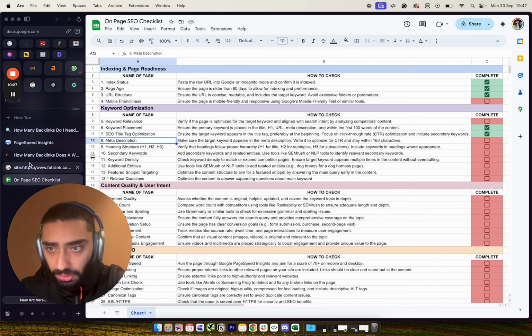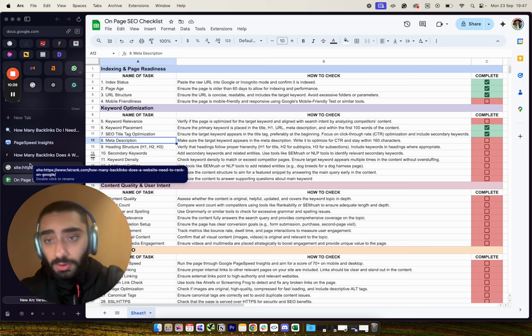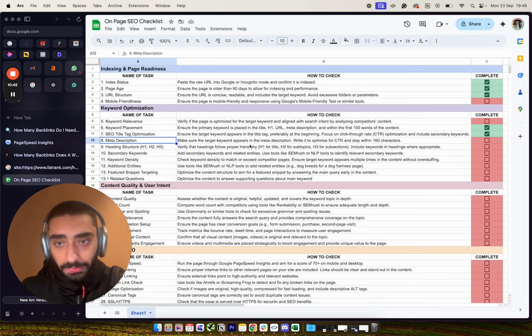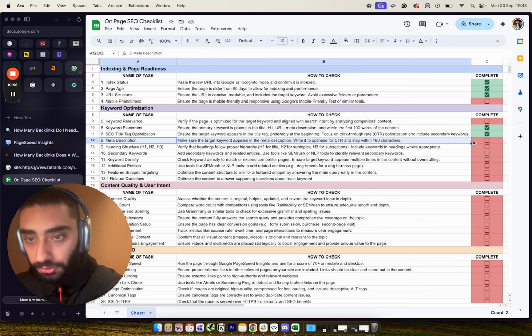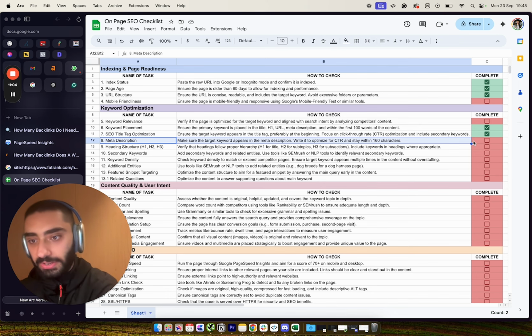Meta description. Now, meta description is a little bit of a grey area because in a lot of cases, Google does rewrite the actual meta description. So just bear that in mind when you are ticking this off. For example, this just has a summary of it. So I'm going to leave that unticked, but it's one of those things where a lot of times Google does rewrite it for the best purpose of what the actual user is searching. So just bear that in mind. If your meta descriptions aren't pulling in, it's not your website's problem. It's kind of like Google's trying to optimize your website for you.